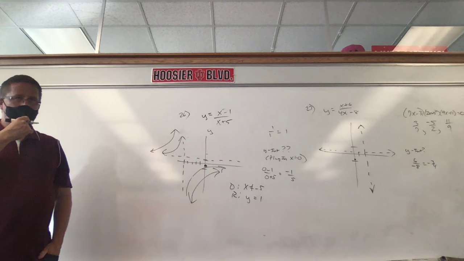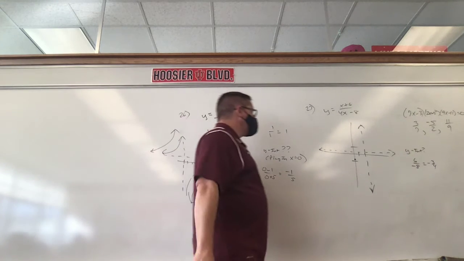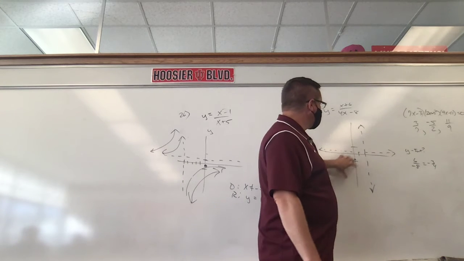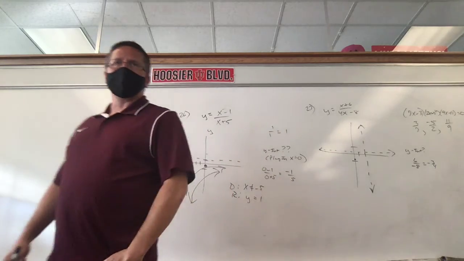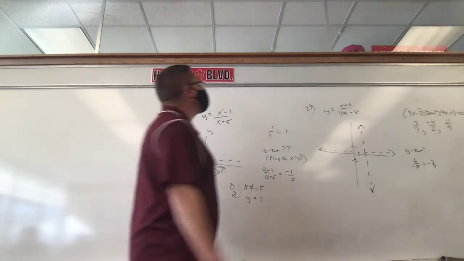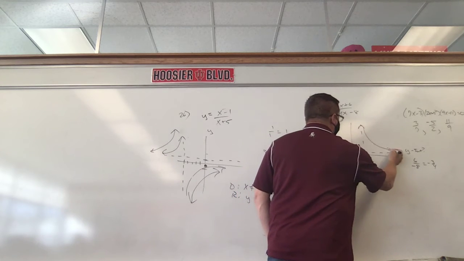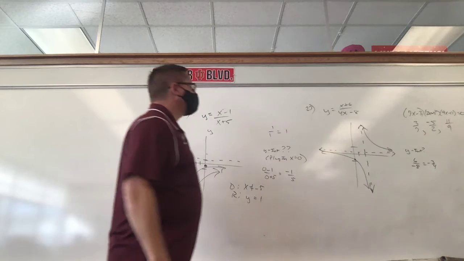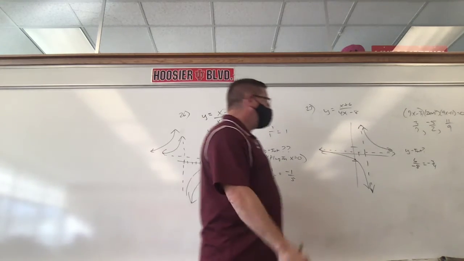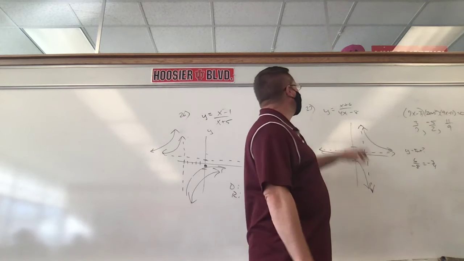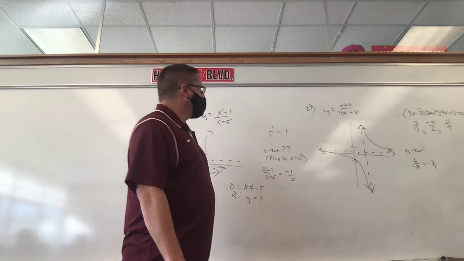Now hopefully you can answer this. We just answered it a minute ago. Based on just this, is the graph going to be in the first and the third, or the second and the fourth? It's got to be first and third. Why? Because the dot's in the third quadrant. It was going to go like this, and like that. If you didn't catch this, I'll say it again. If you're wondering why we didn't find the y-intercept on the other ones, the other ones just had a number on top, you didn't have x on top, okay? All right, and then they want the domain and range.